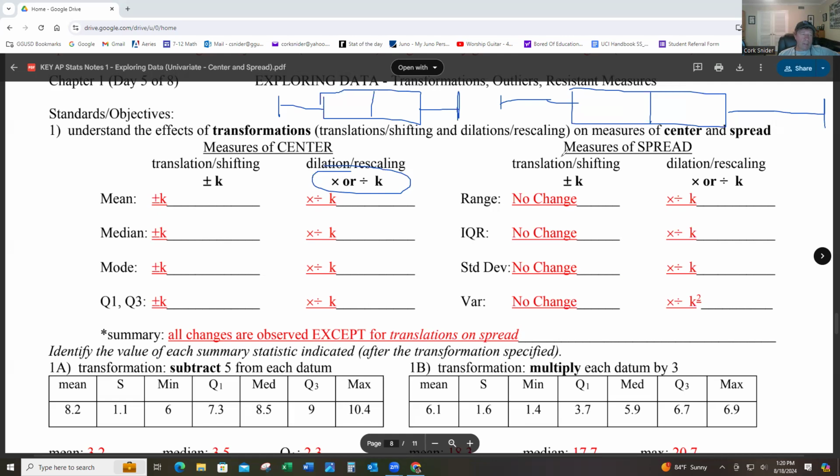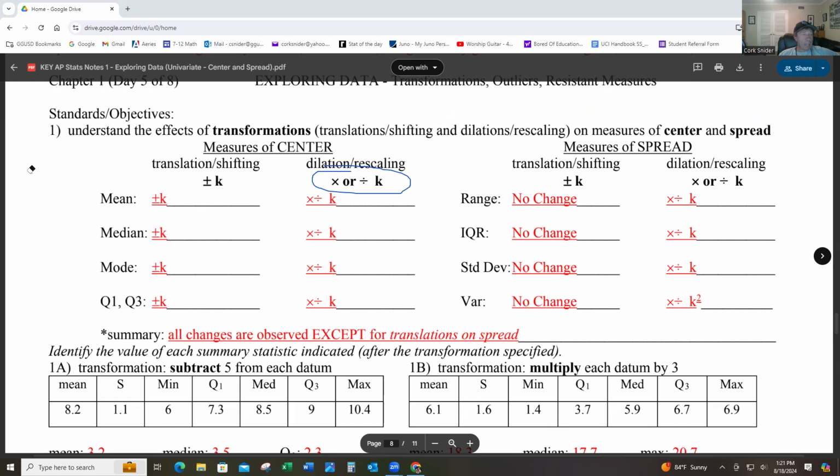Now, it's the same thing with economic theory. If you cut everyone's taxes by 5%, the rich do a lot better in that situation because 5% means more to them than to the poor. So that's how you would look at this stuff with economic theory. And there are different people in our government that look at things differently. Like, do we give everyone a little bit of help on their taxes, or do we do it by percentages? And it makes a big difference.